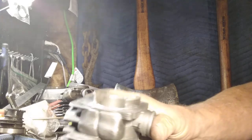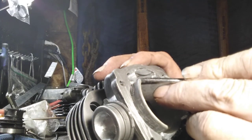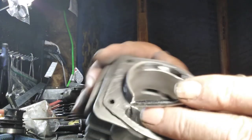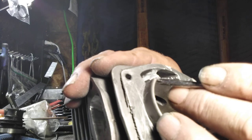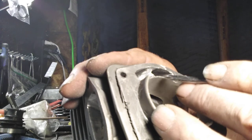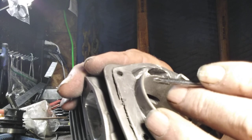Now, when you're doing this, this edge right here, do not knife edge that. Keep that, see, there's just a little break there. That's what you want. This one's a little wide because I still have a little work to do there. But don't make that a knife edge. Little pieces that you don't see will break off, get down to the bottom of your cylinder, run up through your transfers and hurt you.